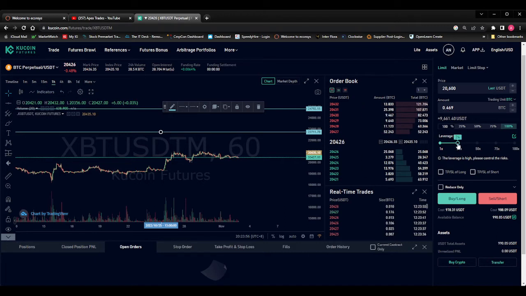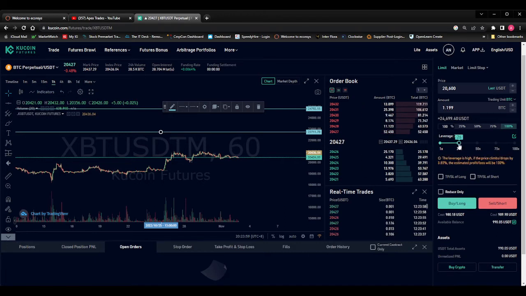What happens if we want to trade at 25x leverage? Well, now we're trading with over a Bitcoin, 1.154 Bitcoin, and nearly 24k's worth of USDT, which means a lot more bang for your buck in terms of your price per point, whether you short or long, depending on what it is. In this case, we're saying we're going to short at 20,600. So if we were to hit our target and then start to short, the value of that is a lot more than just trading with a 1-to-1 ratio.